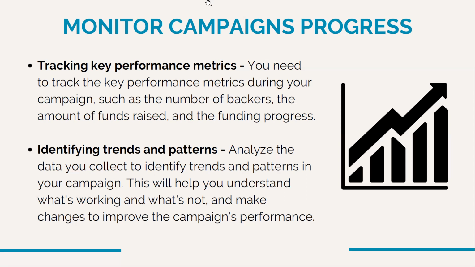So when it comes to monitoring your campaign, one of the things we say is track the key performance metrics. It's important for you to do so just to see the number of backers that you've been able to have in the first few days of your campaign. We always say campaigns that are able to gain traction in the beginning tend to end up being successful. But it doesn't mean that you should give up hope if you don't have good traction in the beginning. We've seen campaigns pick up in the middle of a campaign and end up having a great campaign. But it is important for you to monitor the number of supporters, and also the amount that has been raised. Compare these statistics with the existing networks that you had.